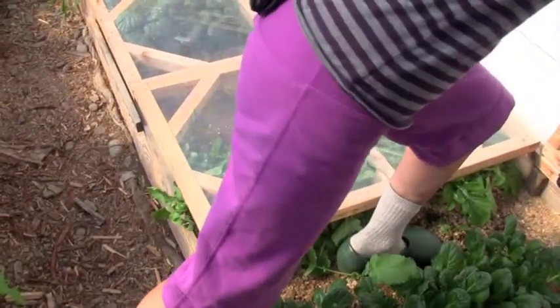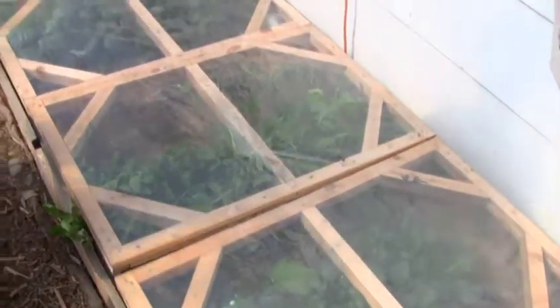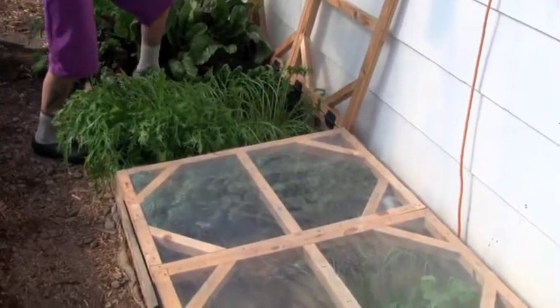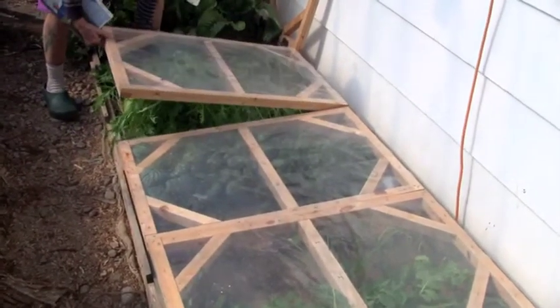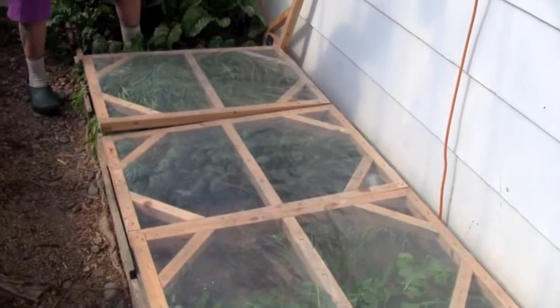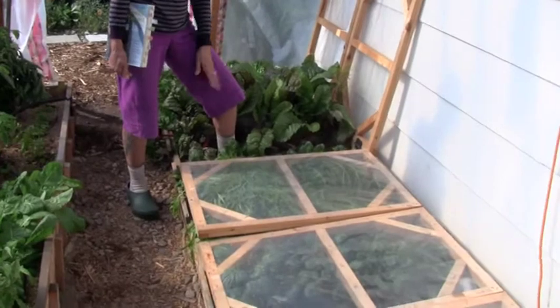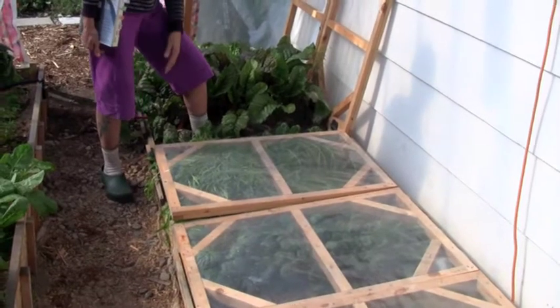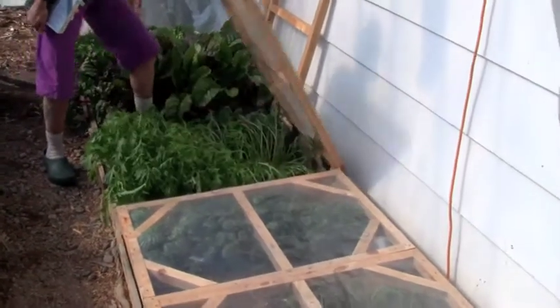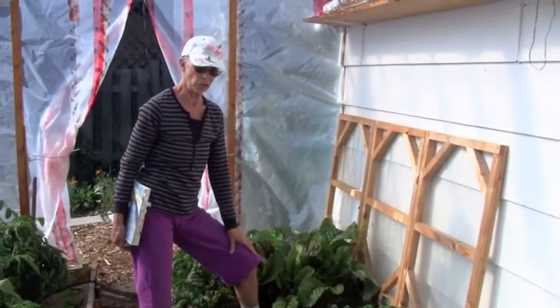If I put two of them down here you can see how they look — this is kind of how it looks in wintertime. They're nice and snug. I put irrigation in since I did this. This is what it looks like all winter when I come in. The greens are a bit big right now, but I'll just tuck them back — they'll get a little frosted on the ends, but you'll be cutting them anyway.